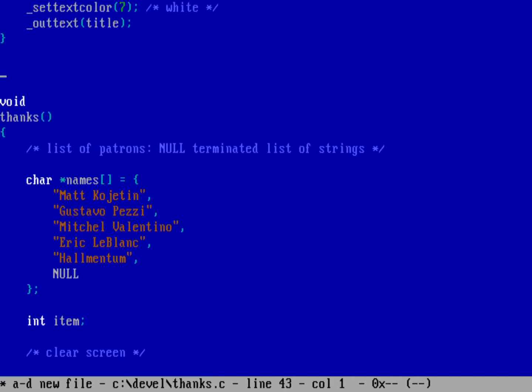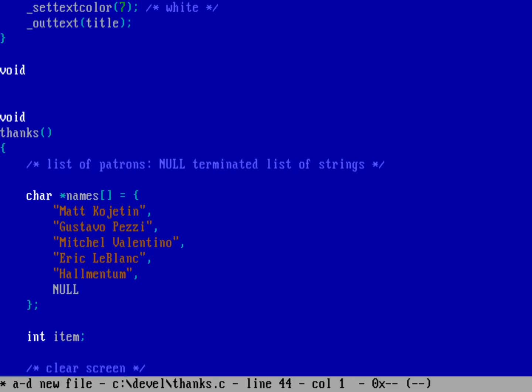I'm going to create a box function. This is not going to return a value, so it's going to be a void function called box. The way that I called this is I had the starting row, then column. In other words, it's the top of the box and then the left of the box. And then I've got the background color and then the foreground color. And then I've got a string, which I'm not going to modify, so I can make it a const char text. That's the text that's going to go inside my box.